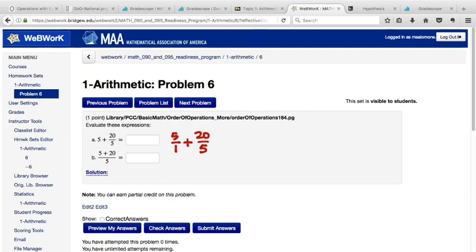And so one idea was, well, can we just do this? Just go straight across and make it 25 over 6. What do you think? I see a couple of shaking heads. Why doesn't that work?